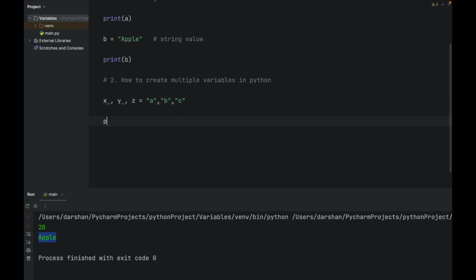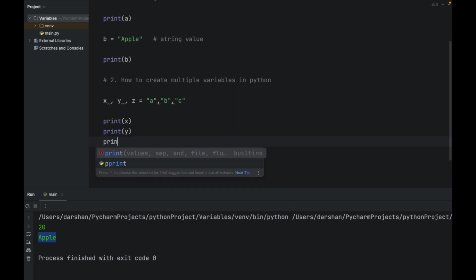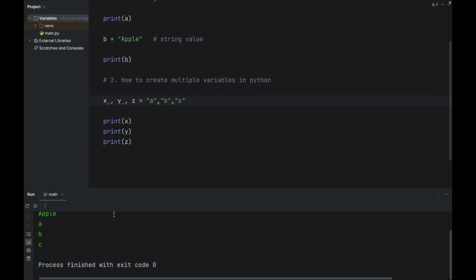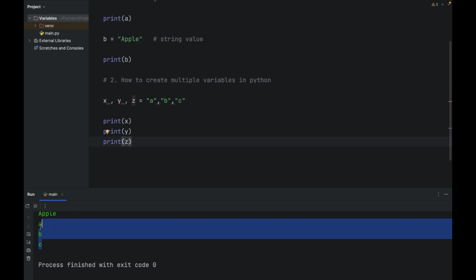Now if we print x, print y, and print z, we'll get x as a, y as b, and z as c. If we save and run this, you can see a, b, c representing the values of x, y, and z printed on the console output.